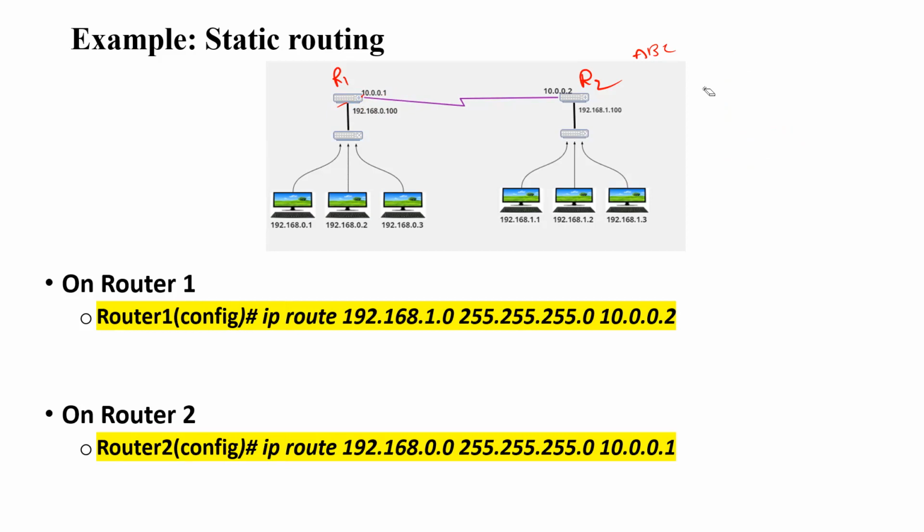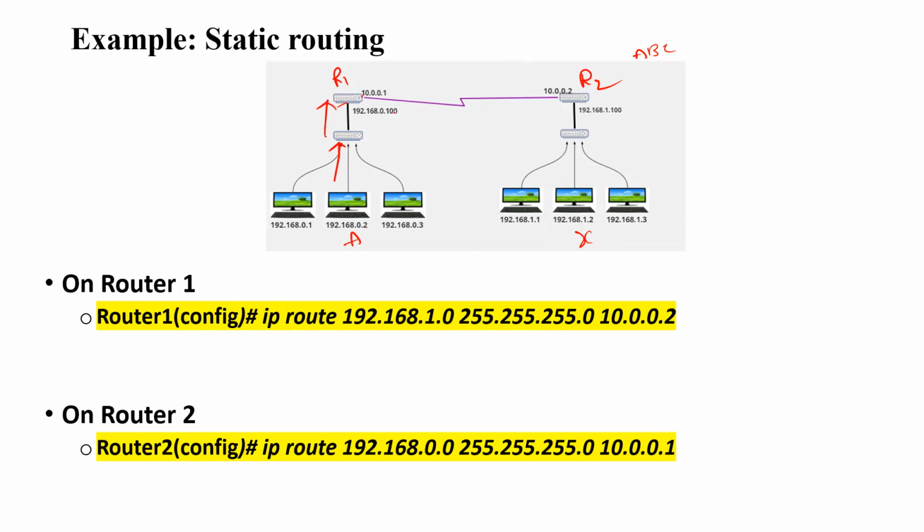Now, consider that this is one network, and this is another network. Consider that this is A and this is some X computer. If computer A wants to send some information to computer X, what happens? First it will send to the switch. In the switch, it will check for the MAC address. It won't be aware of it, but somehow it got the MAC address, as the router will send it. We discussed all these things earlier, so for now leave out the MAC address. It goes to the switch. The switch will check the MAC address of this IP address. It won't be available, then it will forward the traffic to the router.